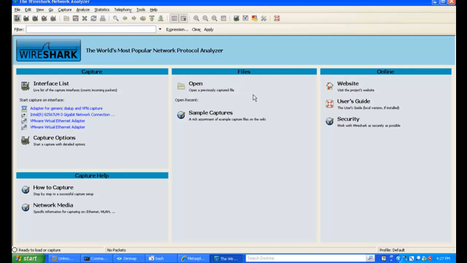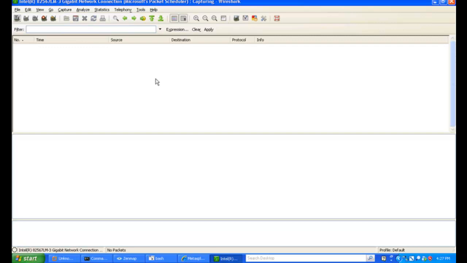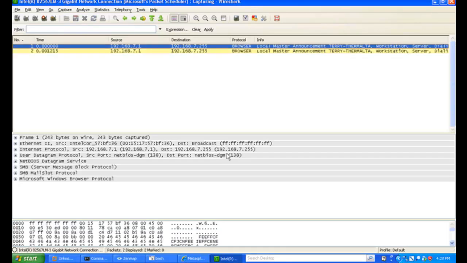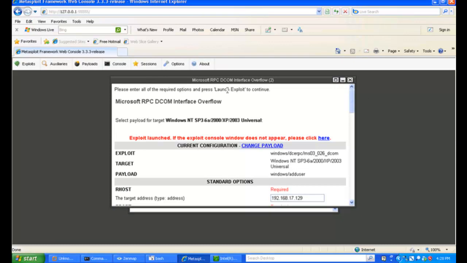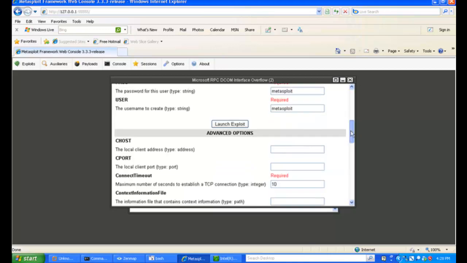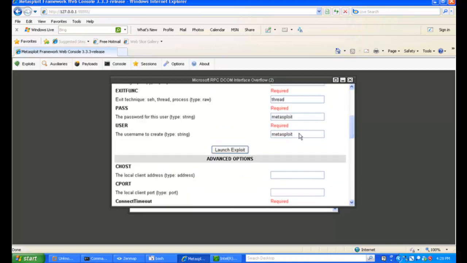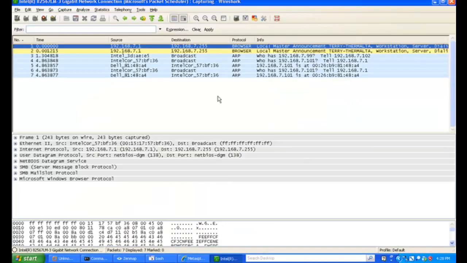And in that case, they would probably run some sort of sniffer to see what's going on. This is interesting. We've got a capture menu here. We can actually click right here and pick out our interface. And it's already started up. Now, fortunately, we don't have a whole lot of traffic here, so this probably is going to be okay to leave it running like this. Okay, we'll go back over here to Metasploit. I just closed that little window, and I'm not going to change a thing. Everything's just the way it was. I'm just going to launch the exploit again and go back over to Wireshark and see what happens here.